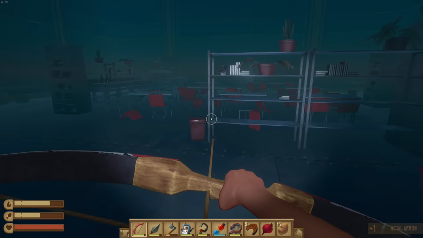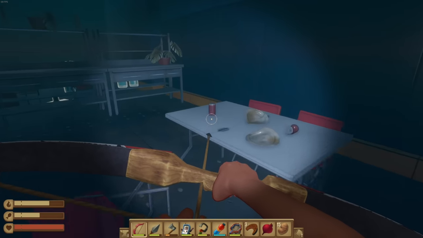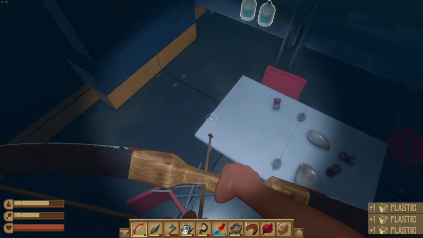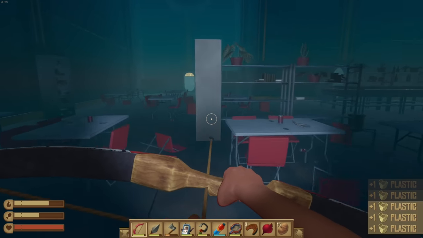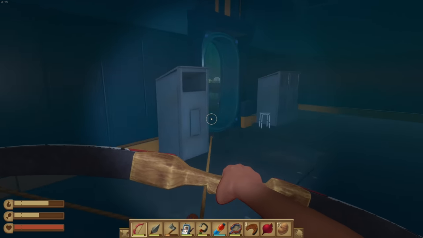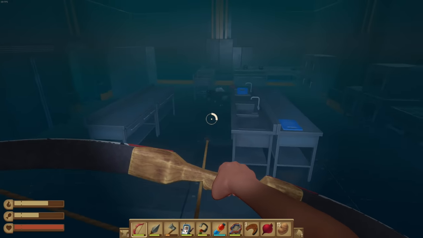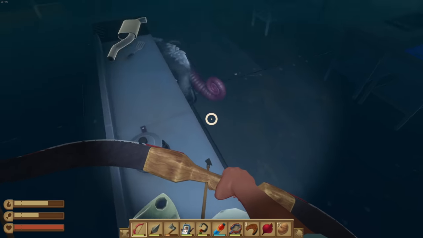Is there food in here? Is there any kind of food? Oh, I really just want to get to the surface. I want to explore the town, you know? Bunch of plastic. I guess we'll take it. Okay, not seeing a whole lot else. That looks like a way out. In here. Another rat for sure. I don't think you can get me up here, bud.